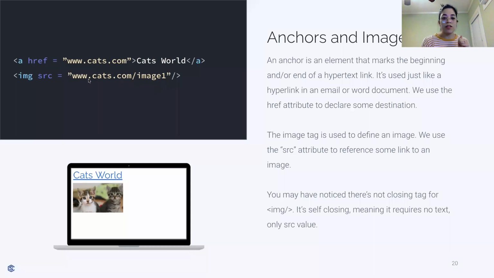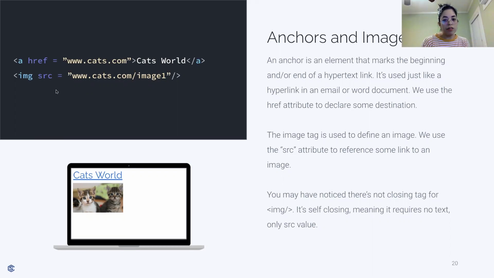You could also have the source be somewhere on your local machine, like on your computer. You could say the source is like Savitri/documents/images/cute cat photo. You know what I mean?